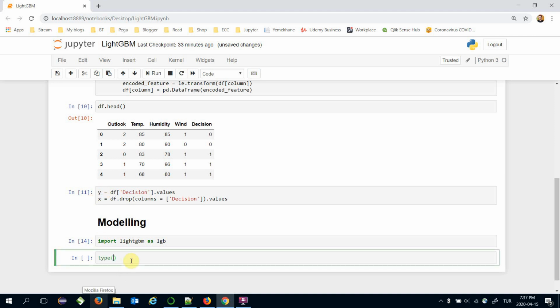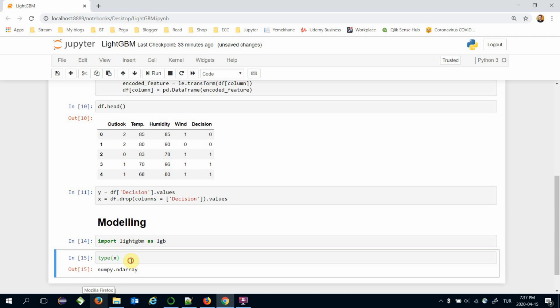We can check it just like that. Type X and type y is also in type of NumPy array. We will convert these NumPy arrays into LightGBM format. lgb.Dataset, and here I'm going to pass features and target values as first and second argument. This is going to be lgb_train.